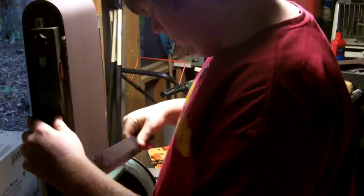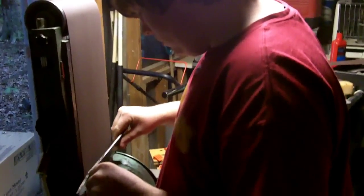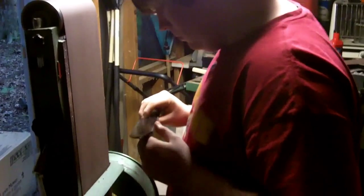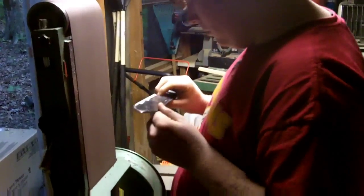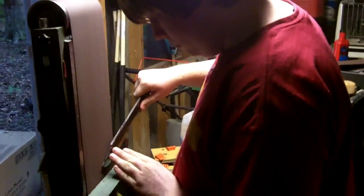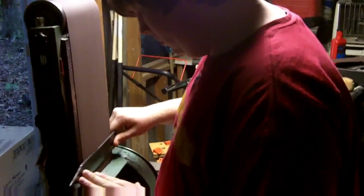All right, guys, this is a video of me grinding the bevel on the knife here. Sorry for the shaky video. I know it's pretty shaky. I had it on a table next to the belt sander, and I didn't think it would be a problem, but it turned out to be one. The whole shed vibrates. The floor vibrates, and then it vibrates the table next to it. So, sorry about that, but here you can see I'm just kind of grinding the bevel.